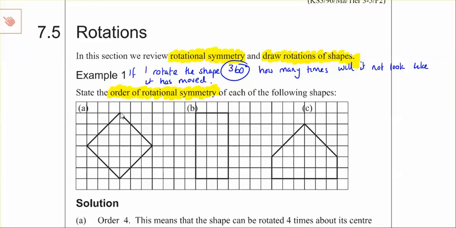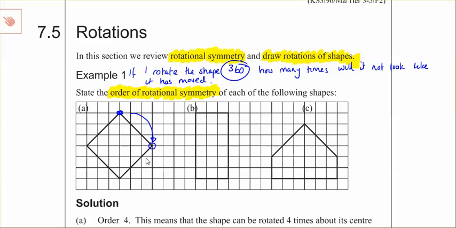So like you said, this one here, I've drawn a point there so I know where it goes. What shape is this? A square. So if I rotate this square and this dot ends up on that corner, apart from the dot, would you know it rotated? No. So that would be the first order of rotational symmetry.